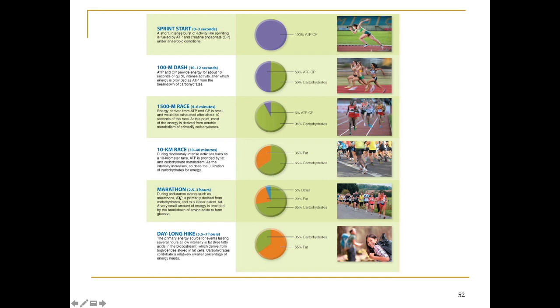The same for like a marathon, except because it's an endurance event, you're going at a somewhat high intensity for a long period of time. You actually can cause damage to your tissues, or just run out of fat or carbohydrates present in your body and start using a little bit of protein or amino acids for energy. Now, something like a day-long hike, this is at a moderate to low intensity, which means that you're going to use much more fat than carbs.